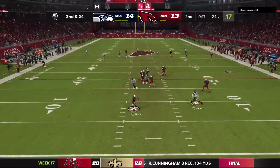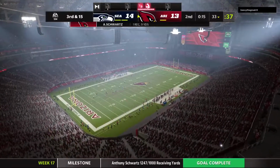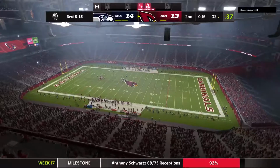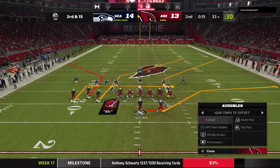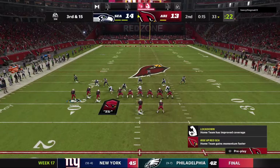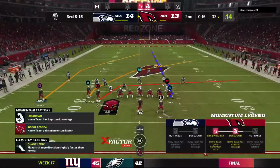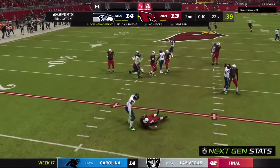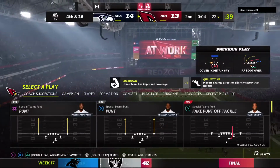Hurts. Man open, that's Anthony Schwartz. And he'll be out of bounds across the 30-yard line. They'll get 9 there as that sets him up better for third down. Here's Hurts to throw. And he can't find a receiver, and he's brought down. And they're going to take a timeout defensively. So with fourth down coming up, they go ahead and burn it and say we'll see what happens.